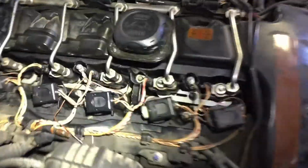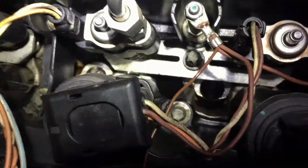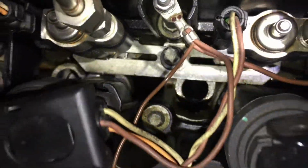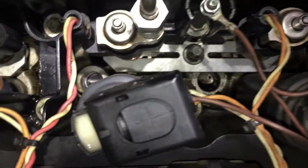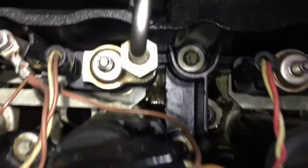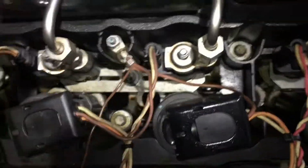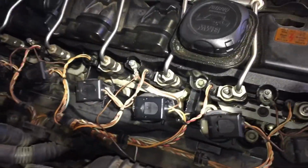Now, these damn valve covers are leaking. If you can see in there, I'll try to put some light. Okay, I turn on the flash, maybe we can see. There's oil. It's puddles of oil in there. I mean, a bunch of oil in there. And it's seeping inside. It gets so full of oil that it seeps into the spark plugs and the coils, and it wets them. And I'll show you one. I'll pull them out here in a little bit.